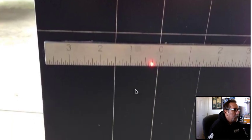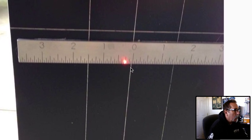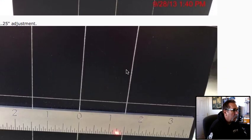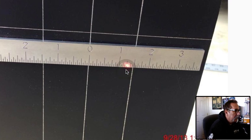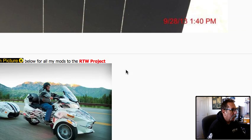If you look here, this was my left side — my left side was only a quarter inch off of what we set our rear targets at, but the right side was actually an inch and a quarter off. Now, these measurements are based off being square with the rear wheel, and that's the big kicker right there.